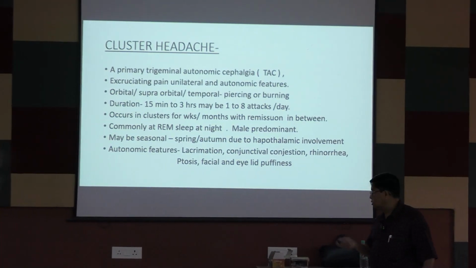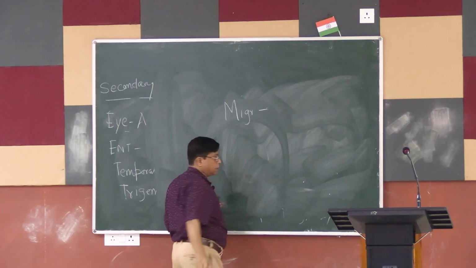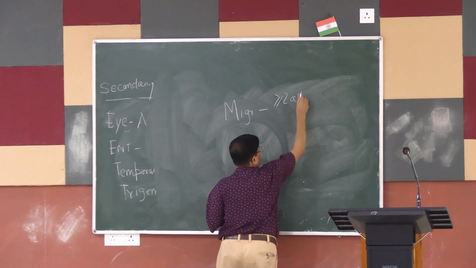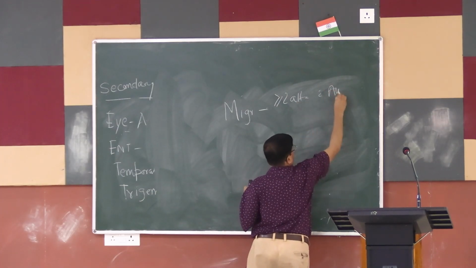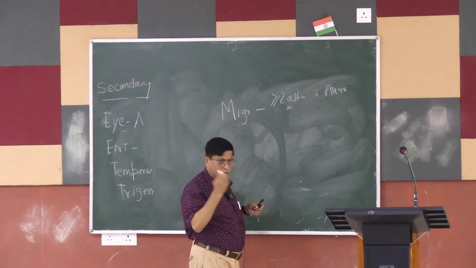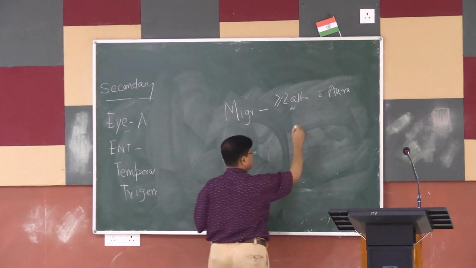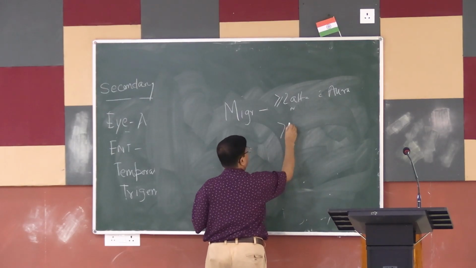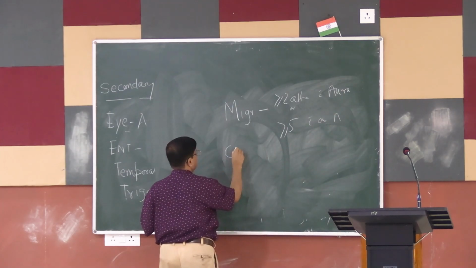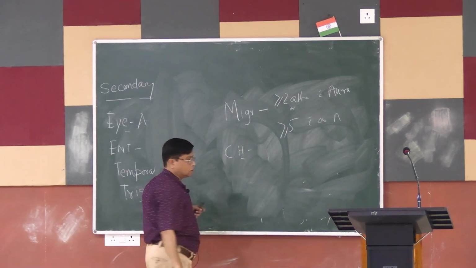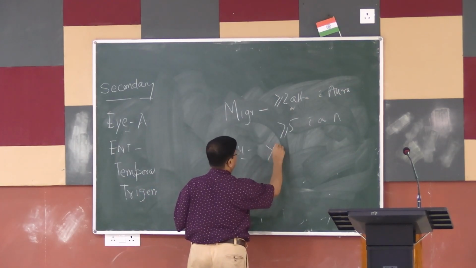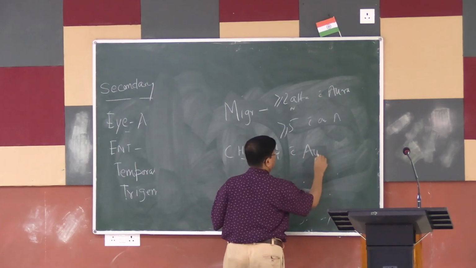Okay, but here I want to discuss migraine. We have told that it is more than 2 attacks with aura or specific symptoms of migraine. I have discussed the specific symptoms, or more than 5 attacks without aura. But in case of cluster headache, if you have more than 1 attack with autonomic symptoms, very important, autonomic symptoms.